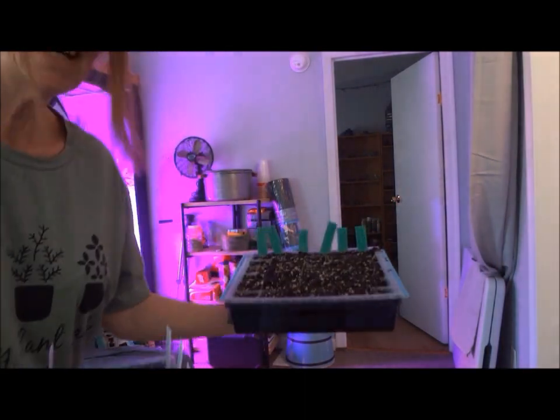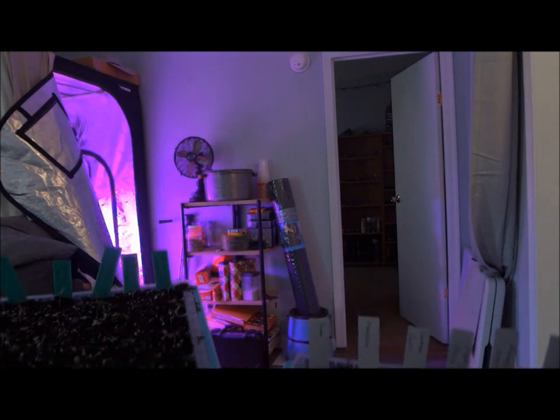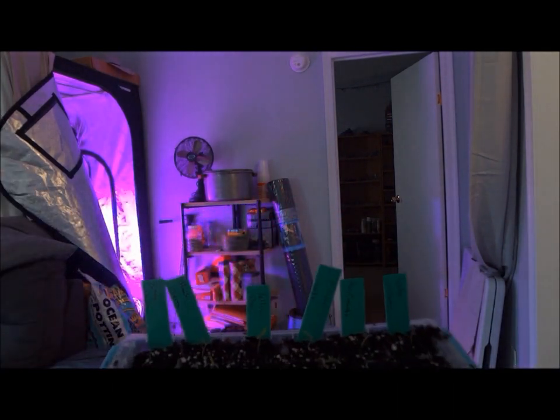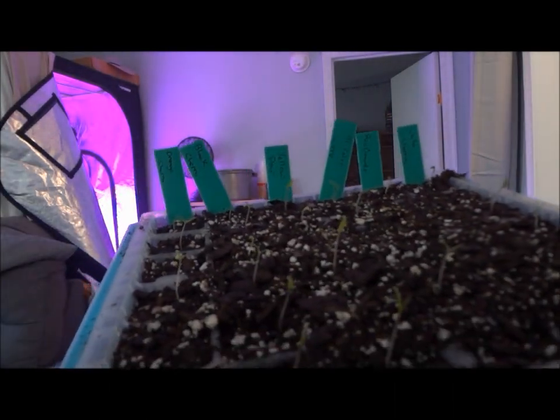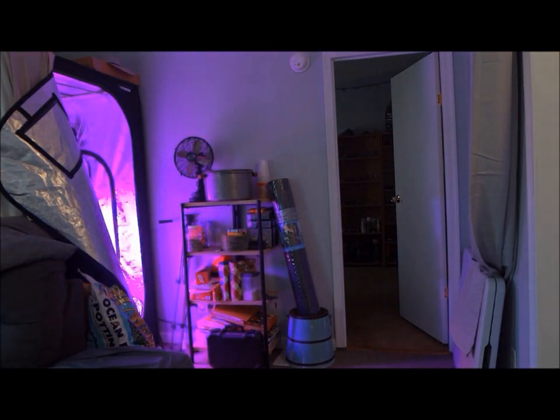Hey everybody, how are you? Look at these little seedlings. If you can see them, let me see. Look at the little babies. No, you probably can't see it still. So, hold on. Let me see about this here. Oh yeah, so you can see them here.